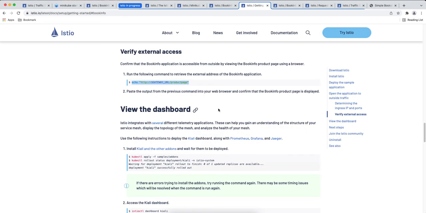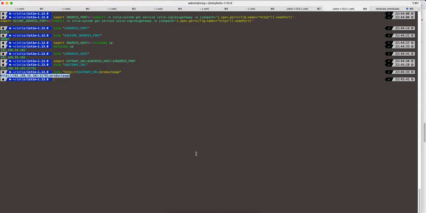So Kiali is the dashboard which helps in understanding how the service mesh looks, what the topology of the applications is, and what the health of our mesh is, right? So for that we will also install the Kiali dashboard, so that we can view that.